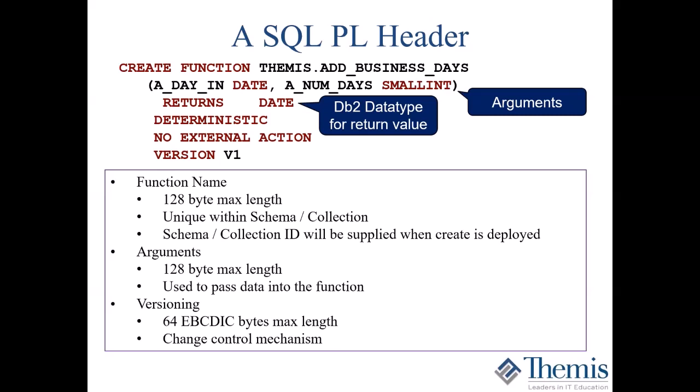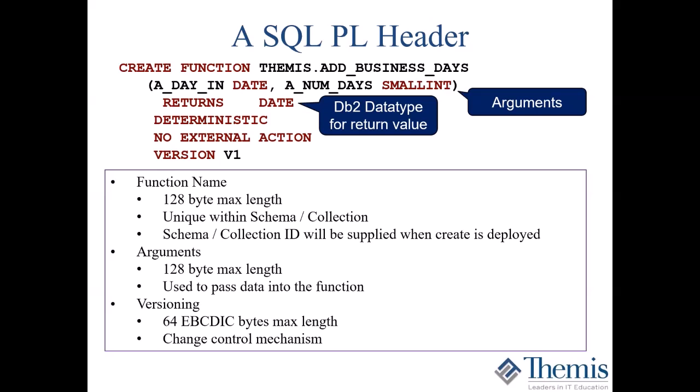It probably makes sense if you have multiple schemas for tables that you would have a copy of your UDFs in each of those environments, especially in development. So if you have a development environment, a unit testing environment, an integration test and a user acceptance test, you're probably going to need a copy of your UDFs for each of those environments because you may be changing them as part of your release. The actual function name is up to 128 characters long, and has to be unique within a schema.